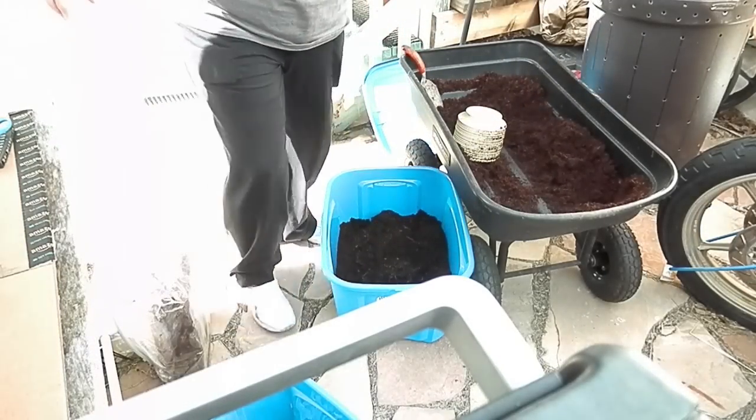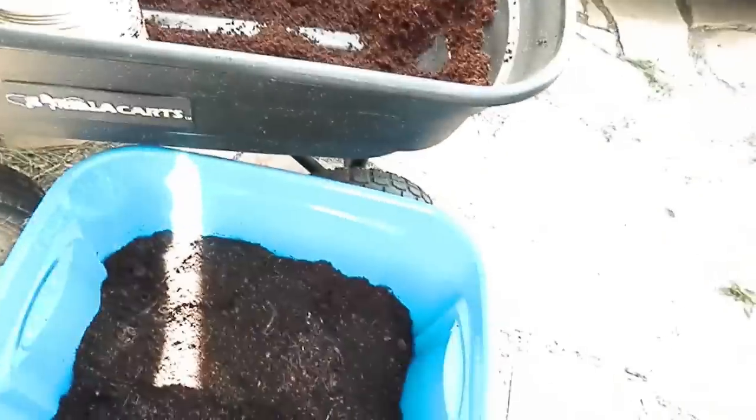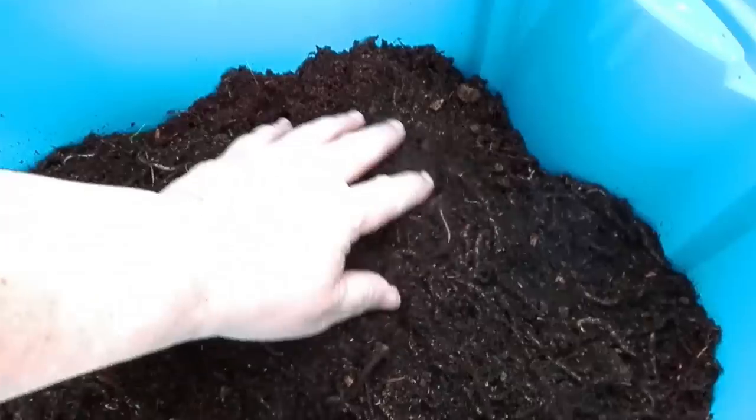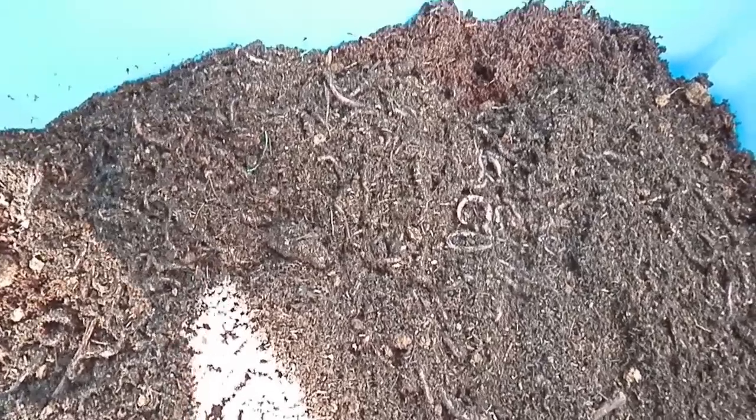Now, they did warn me that traveling does stress your worms. So, I don't know if you can tell, they're pretty lethargic. They're not going to move around quite a bit, and that's normal. Just give them a minute to acclimate.